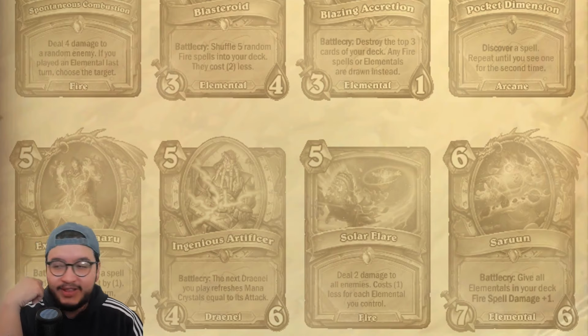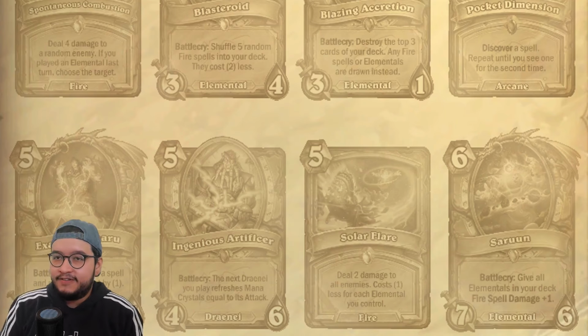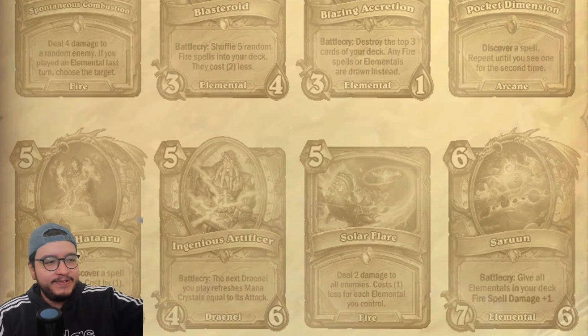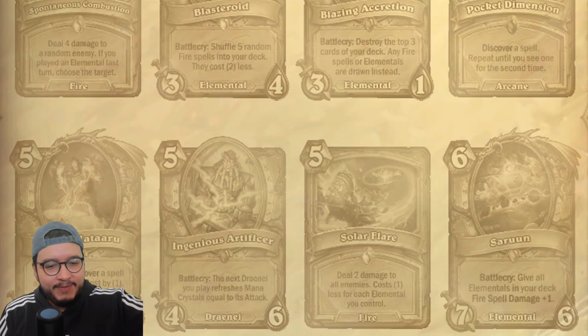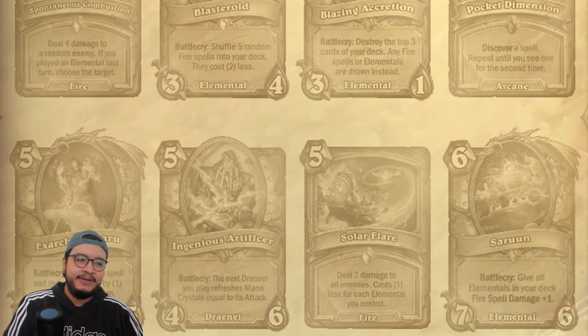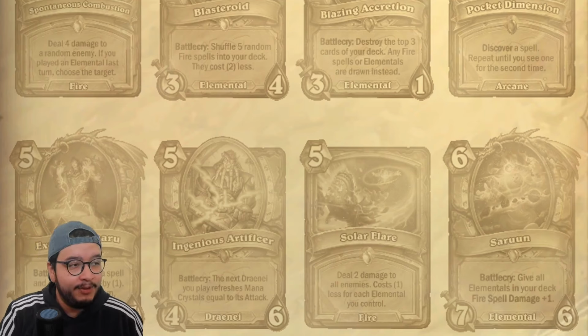You spam a bunch of little minions and you play Solar Flare, boom, dude, you go face. End the game, and then you close out the games with the 4-mana elementals that go face for each time you play an elemental each turn. Dude, no, Elemental Mage is looking scary, bro. This is a good set for elementals.